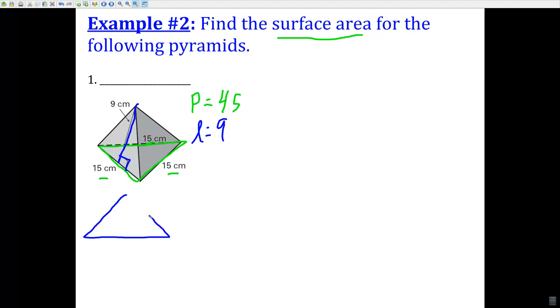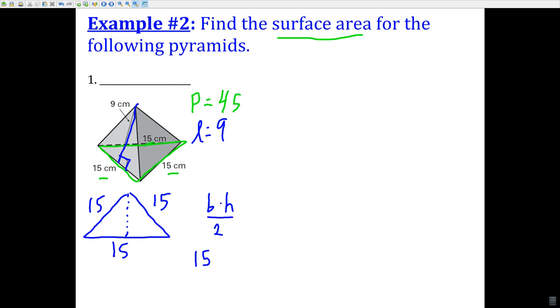Just do this, right? Say this is 15, this is 15, this is 15. This is the area you're going to find. You want to find the area of this shape, okay? Well, the base is 15. We said base times height divided by 2 is going to get us the area, okay? Well, the base is 15, and we know the height is going to be this thing right here.